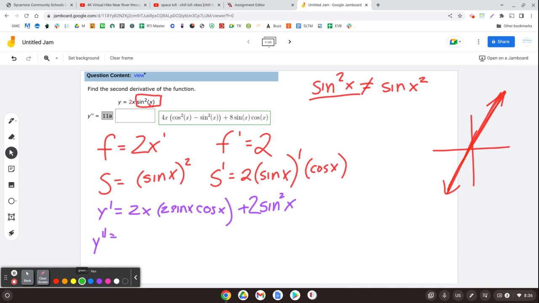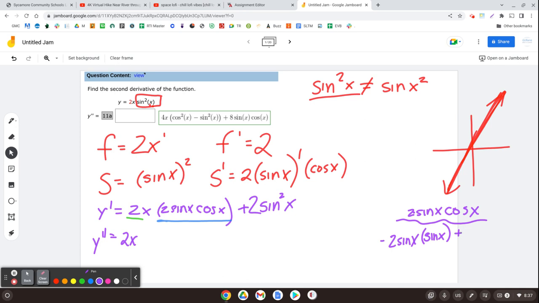So here, look, we got another chain rule. Here's the first, and here's the second. We're running out of room, so I'm just going to go straight to it. First, 2x times the derivative of the second. I'm going to have to take a little aside here: 2 sine x cosine x. Now I got to take the derivative of this thing, Adrian. For that particular thing, I have to do the product rule. First, 2 sine of x times the derivative of the second. Derivative of cosine is sine. No, negative sine. So I'll put it over there.